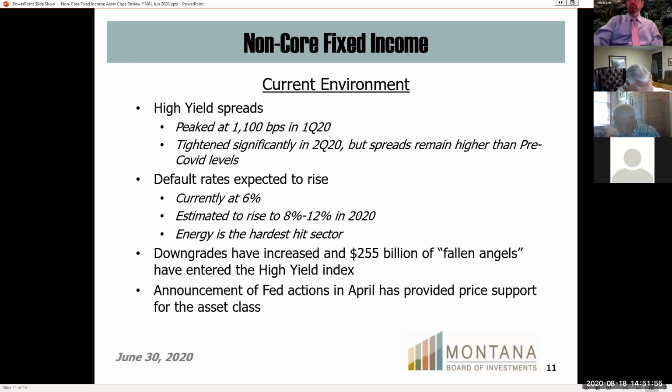And two, we talked earlier, when RBK was talking about the Fed actions, the speed of the reaction of the Fed, I would say the magnitude of the reaction. One of the things that we didn't talk about really is that they got involved in the high yield market, which was a bit of a surprise, and was something they had not done before. They committed to buying fallen angels and buying high yield ETFs. And these actions really helped keep the credit markets open, both in investment grade and high yield.